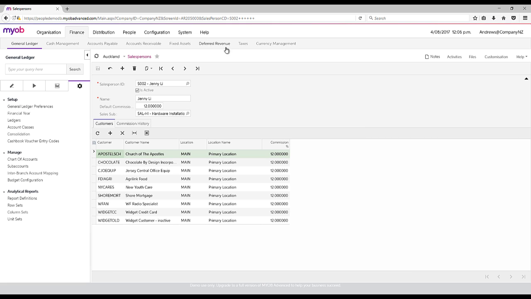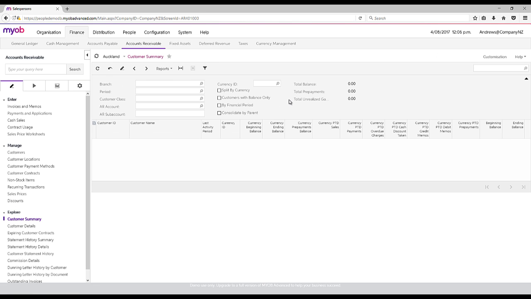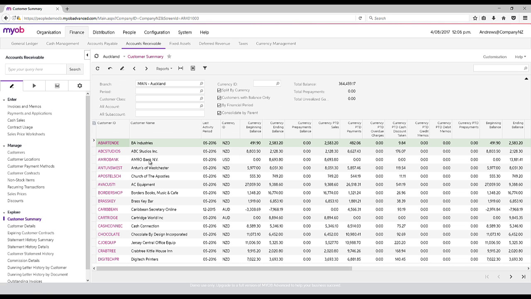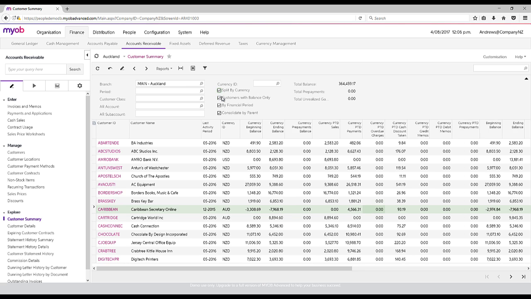Now the other elements within the financial area is that you can actually have a full currency management system. So what it means in terms of that is if I look at my accounts receivable and customer summary, I can actually trade in different currencies. So you can see here that this bank is in US dollars and these are in AU dollars, but I can then just untick split by currency, so I can now see that we have local ending balances and local New Zealand dollar balances. Now this means that I can then send out my different statements in multi-currency or just on a single currency, and I can also take payments in multi-currency as well based on the bank accounts.